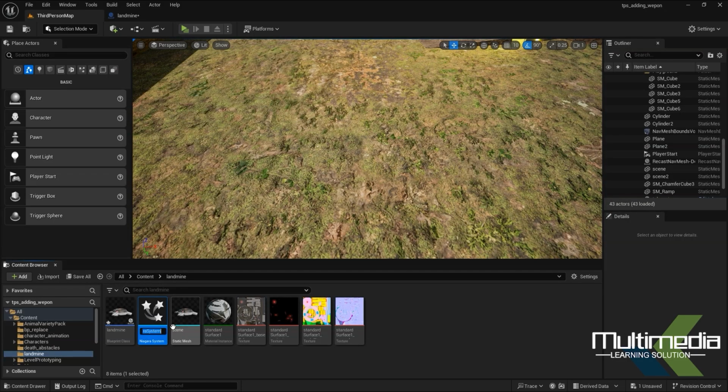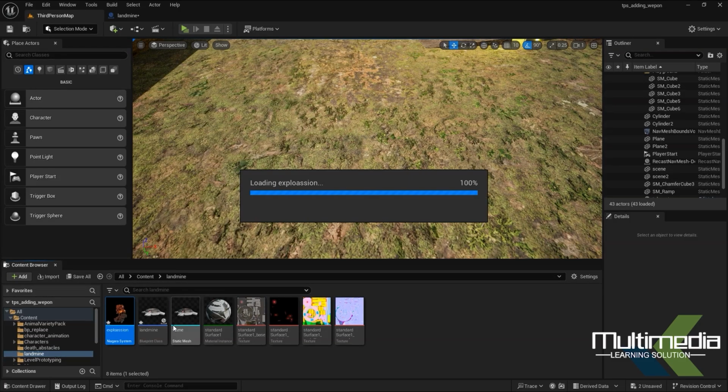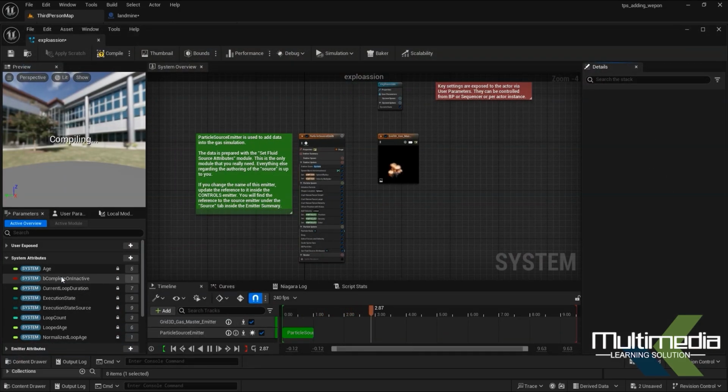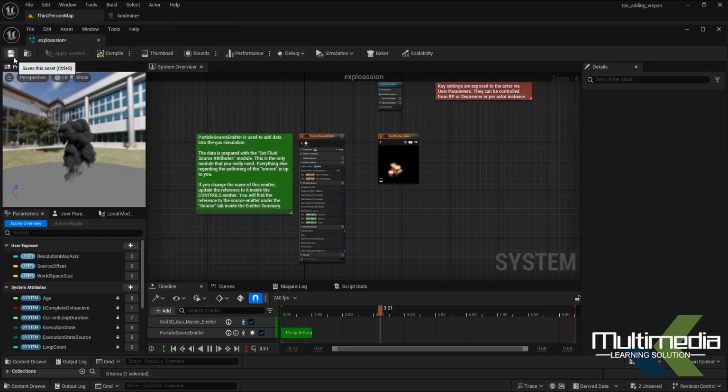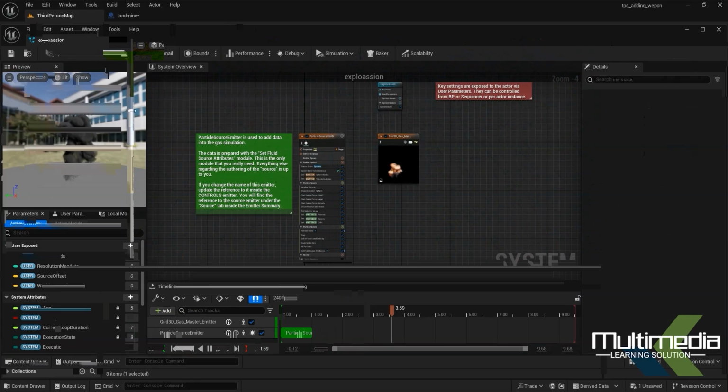I say explosion. And inside this explosion, I want to delete this user bound first. So select this user bound and delete it. And save it and close it.